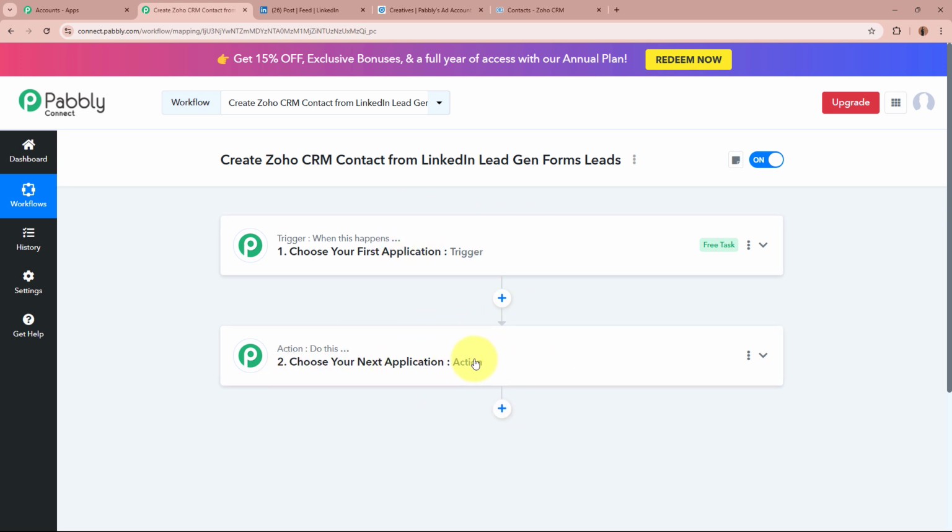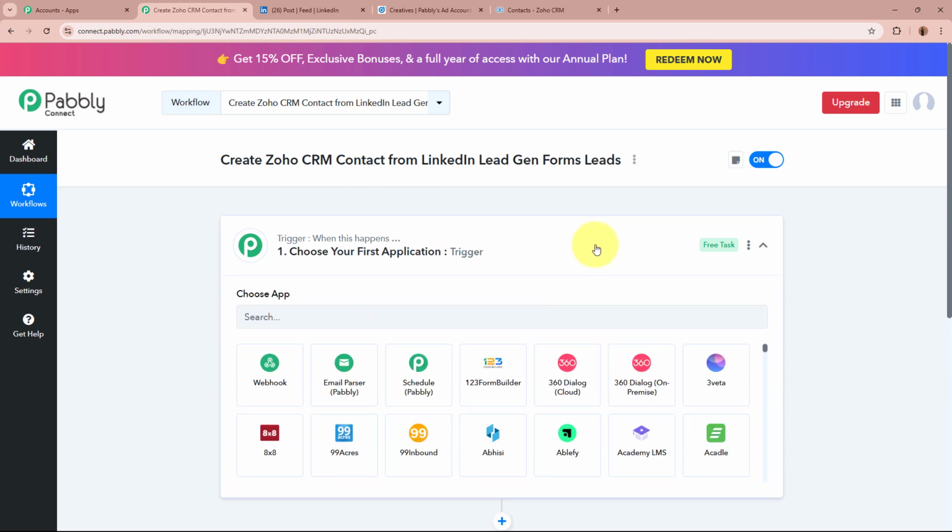So what is Trigger and Action? Trigger and action are the two most important steps of our automation process, because our process depends on these two concepts. Over here, trigger says when this happens and action says do this. That means what is action? Action is a response towards our trigger. In an automation process, there can be only one trigger step but multiple action steps.